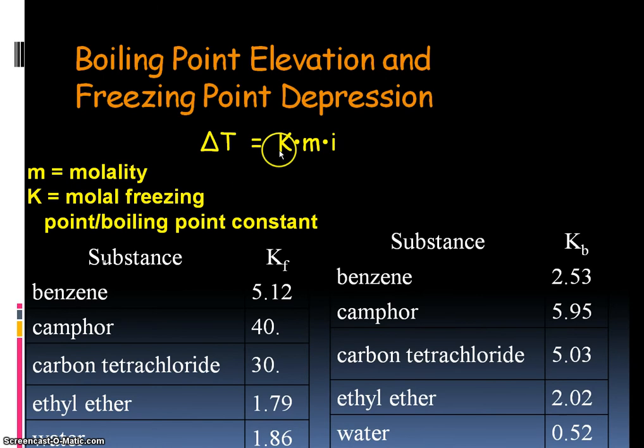We need to know the K's. We've got molality. Molality is moles per kilogram. We have to have a K. Here's some K's for some common substances. You are going to be responsible for water. So you need to make sure you write water's down, the Kf for water and the Kb for water. Now these numbers are in degrees Celsius divided by molal. So pause the video, make sure you write these down. Again, it's in degrees Celsius divided by molal as the unit.